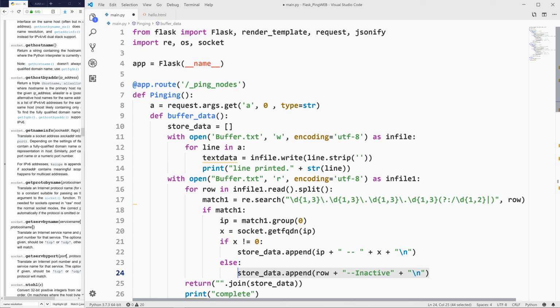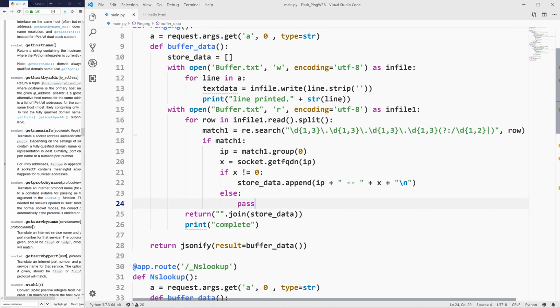So the else statement doesn't do much. I did try to pass the data from the socket, but I didn't get any luck, so maybe you can try it. For me, if there is no name on the IP address, socket prints the IP address itself. So if you see an IP address equals IP address, that means there is no name on that IP address. So I'm just passing the else statement and then it goes to the next one.